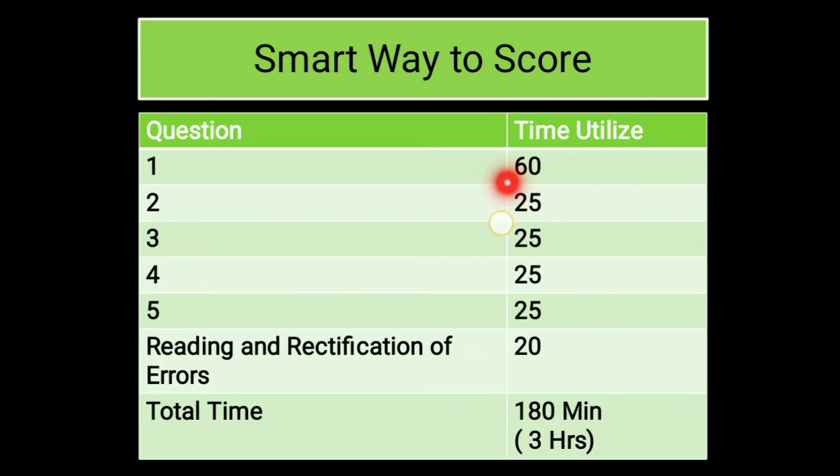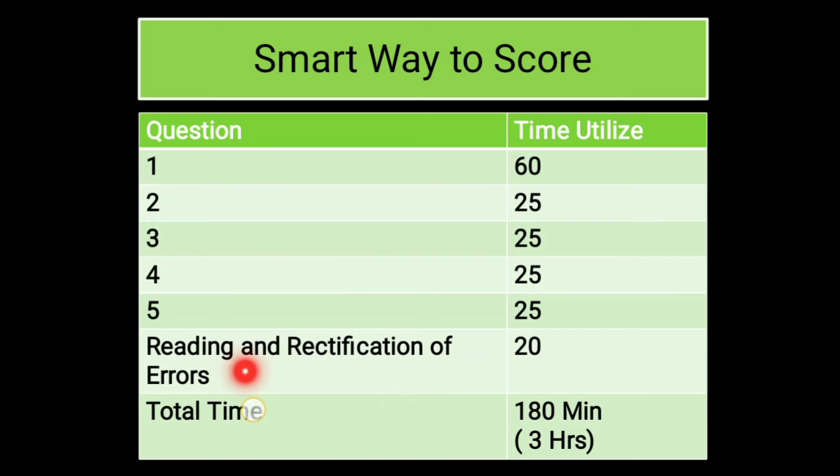For the first question, you have to spend 1 hour because that is sufficient time. We have so much time to solve this paper. So 60 minutes, that is 1 hour, you have to spend on the compulsory question, and out of the 6 you have to attempt any 4. So I have just given the numbers as question number 2, 3, 4, 5 like this. You can solve any question in the final examination, and for each question you have to spend a maximum of 25 minutes. 25 minutes is sufficient time for a 10 marks question.